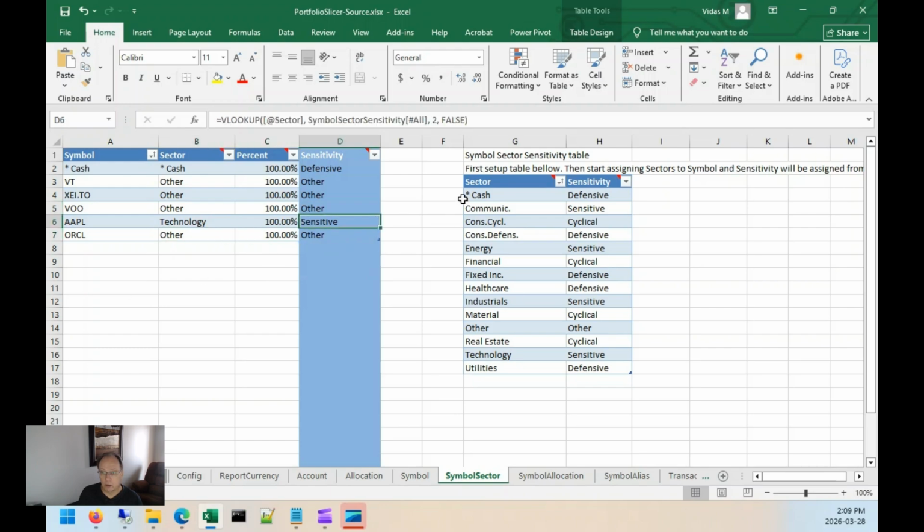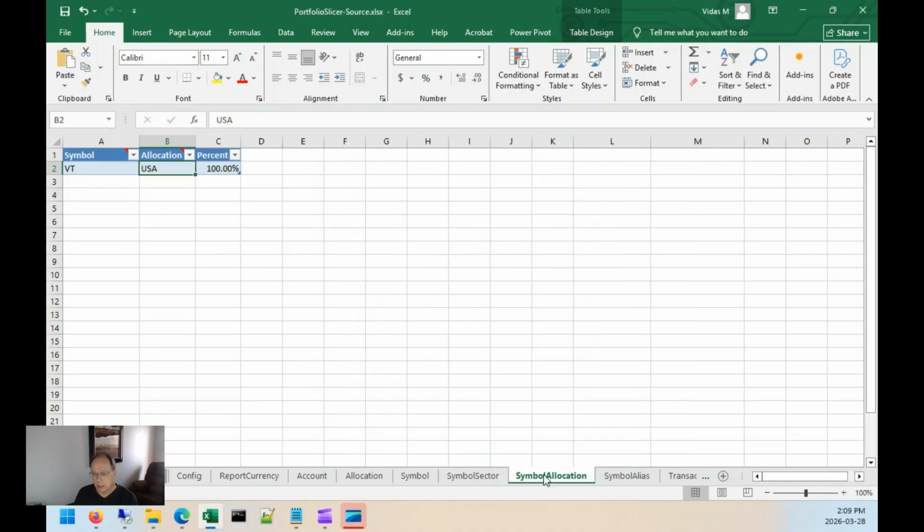You can see it's automatically looked up from this table. Oracle also technology, and enter. So for starters, just enter basic information. Later you'll add more. Symbol allocation, just leave it as it is. For now, there is one record, just leave it as it is.